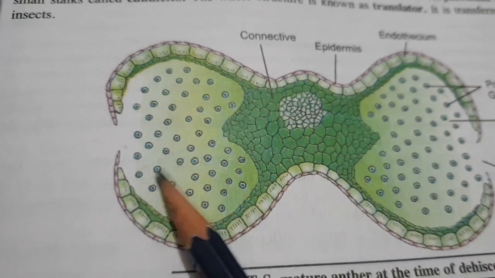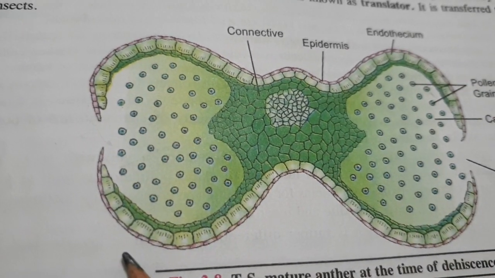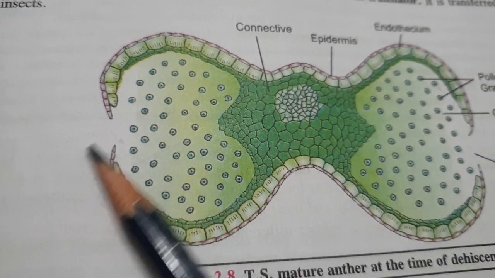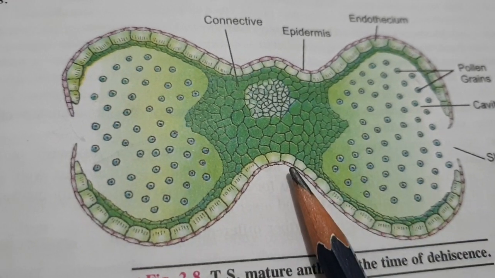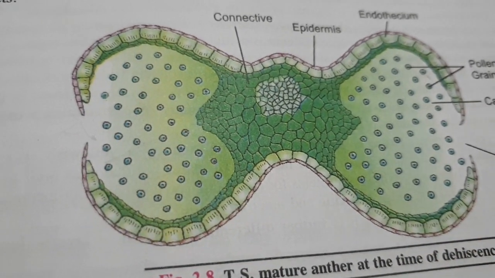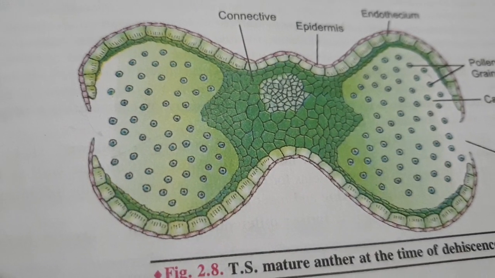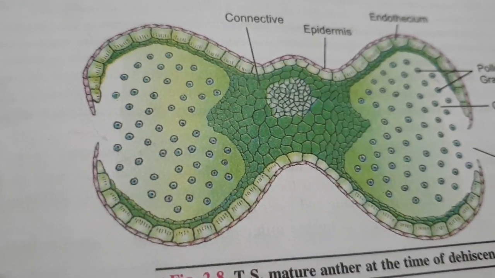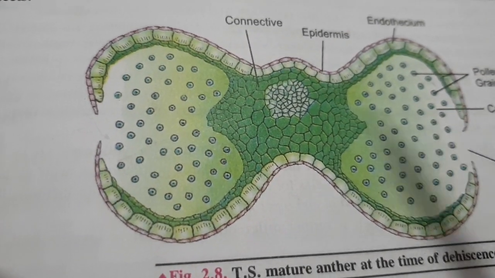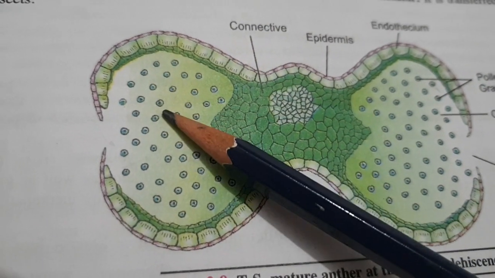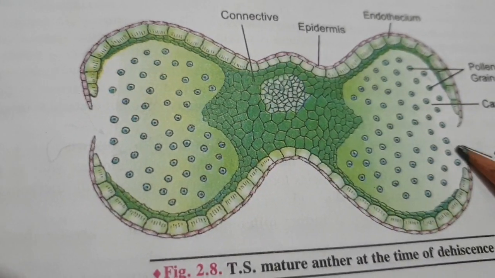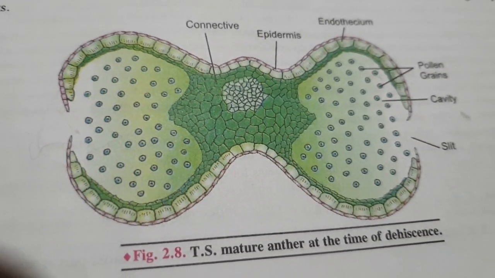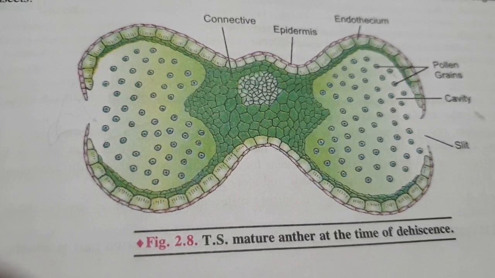So go through this video, the diagrams and the notes, and study it properly. This process is very, very important. The microsporogenesis process shows how pollen grains are formed from one cell. It divides into two and then repeatedly divides into four, forming the pollen sac, which later matures, ruptures and liberates the spores. Hope this video on microsporogenesis is clear to you, and if you have any problem then let me know.